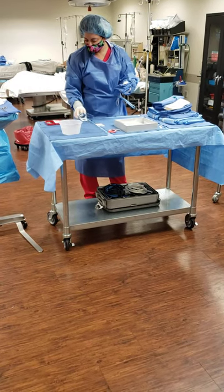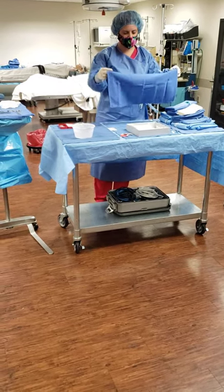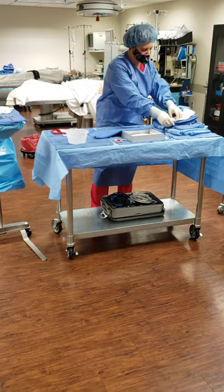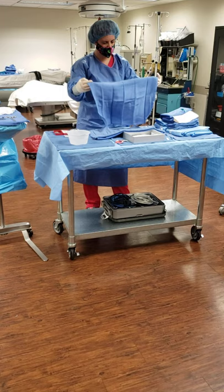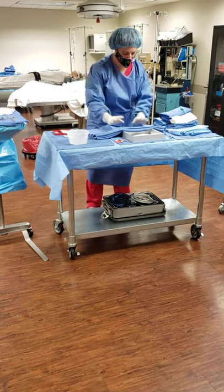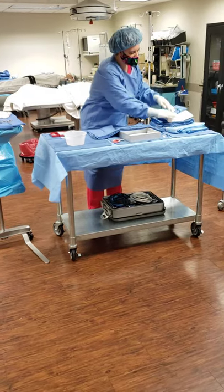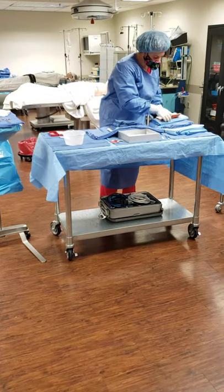Now the last thing we have to do is make our drape towels — our four-square towels. The way that I fold them is just a two or three inch little cuff. I'm going to do three of them where I'm cuffing them towards me, and then the last one away. They're perfectly set up so when my surgeon gets ready to drape, the bottom one is what she's going to want. I'm going to need her gloves, her gown, and she gets a good towel.